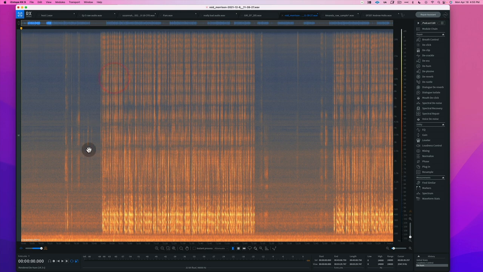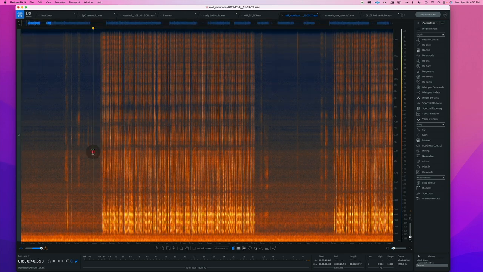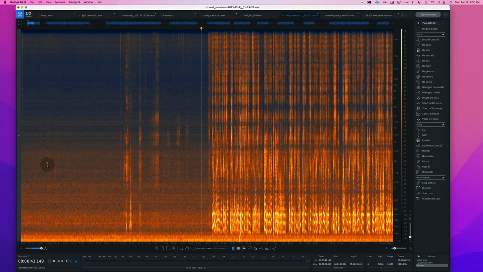And just like with the other example we used, this audio needs a lot of work. We'll come back to these and use a batch processor to show how much time we can save by putting together a process with which we prepare all of our audio. So we're not having to wait for stuff to render out each time.